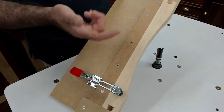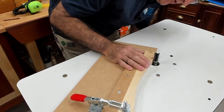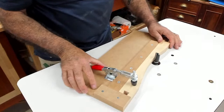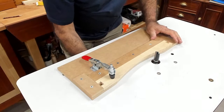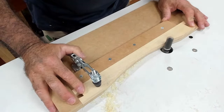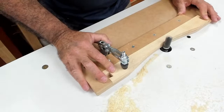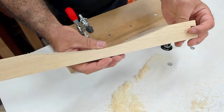Now, my measurement from here to here is about 55 millimeters. You don't have to do the same. You can do any sort of measurement you like, but set it up the way you want it to be set up. So now we set the bearing so it will run on the jig, and the tooth will cut flush on our piece of timber. We'll cut down there. Okay, ears on everybody, here we go. You ready? Nice smooth surface. Flip over.